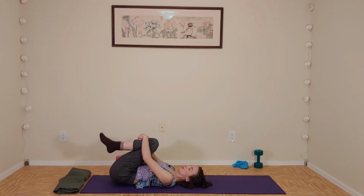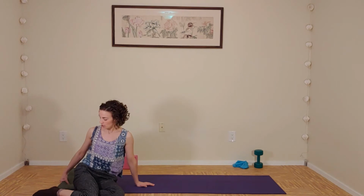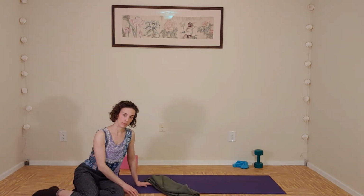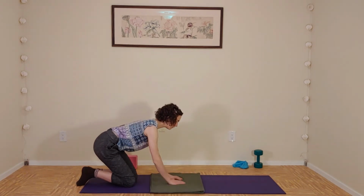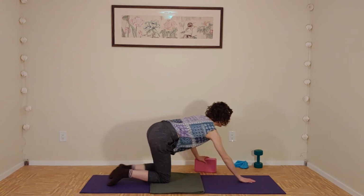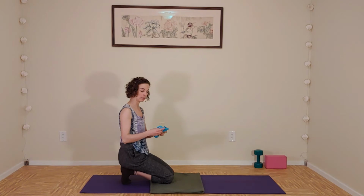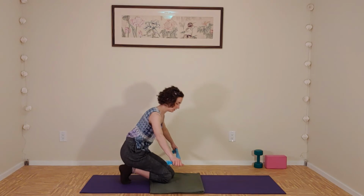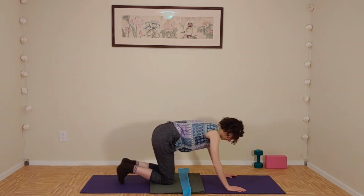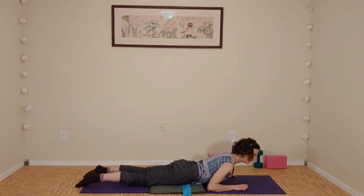Very good. And then roll over to one side. Press yourself up, and we'll transition to a prone position from here. So I like to put that blanket underneath my pelvis to give my bony hips a little bit of support and a little bit of padding. So that's optional. I'm going to put that block out of the way, and I'm going to have this strap available. And place the strap underneath my pelvis here. I'll just put it down and then rest my pelvis on that strap. Okay.